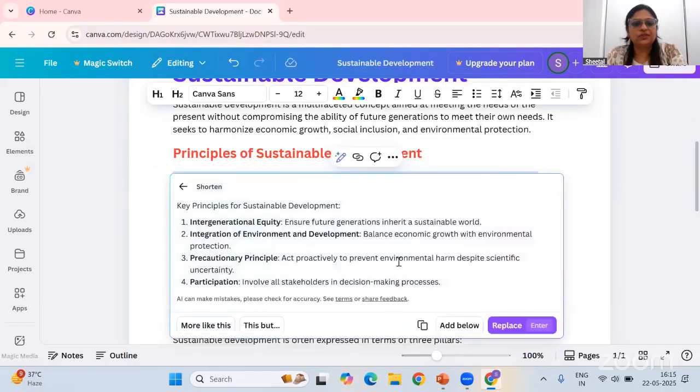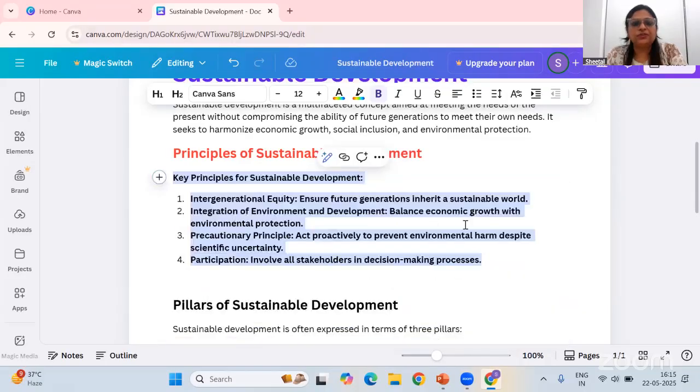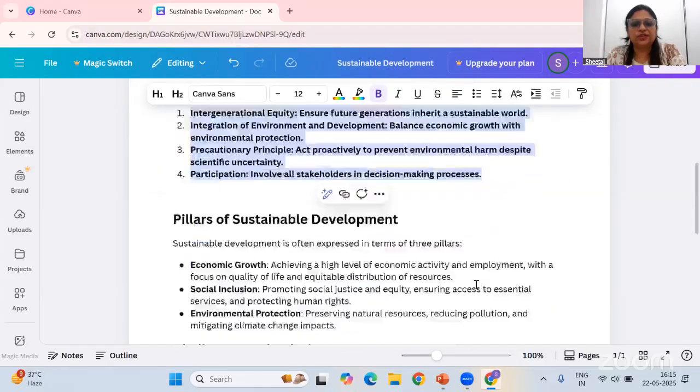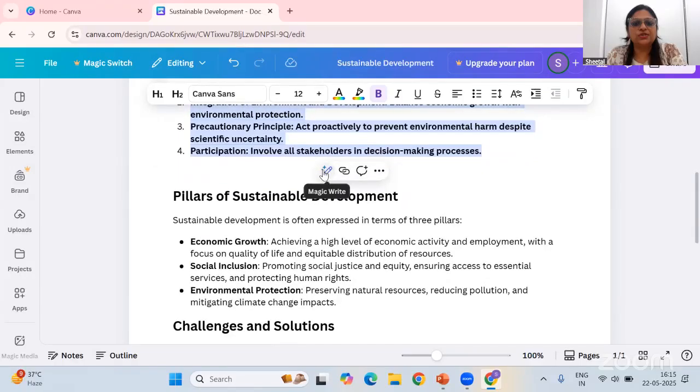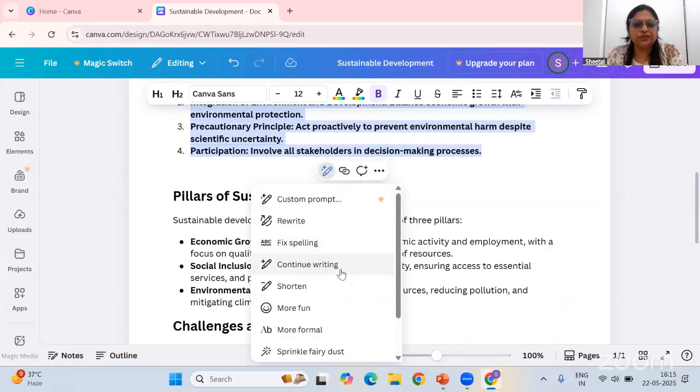If I click on the replace button, my content will be shortened, right? So in this way, we can use this Magic Write button. Magic Write is just like ChatGPT, which you have already used, where you can give the prompt and create your own stuff, right?